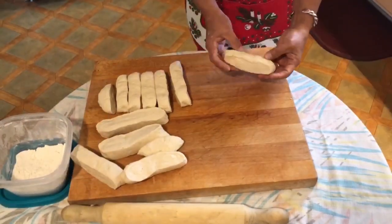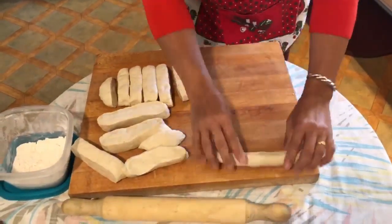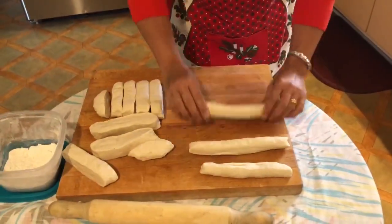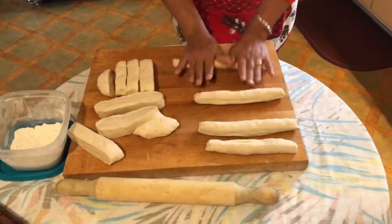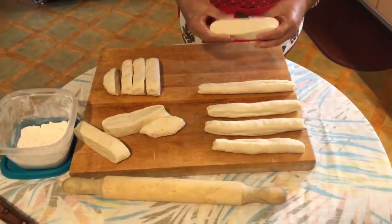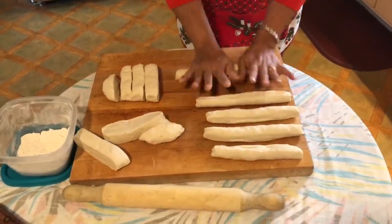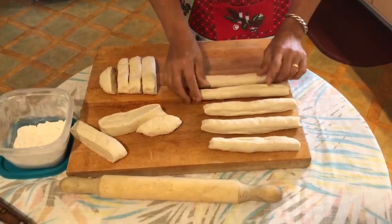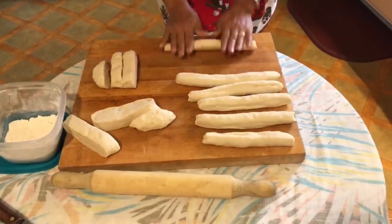You can cut it this thin, and then you have to roll each one like this. But you don't have to cut too thin, okay? If you cut it too thick, then you have to roll it to make it thinner. You can size it from your hand.